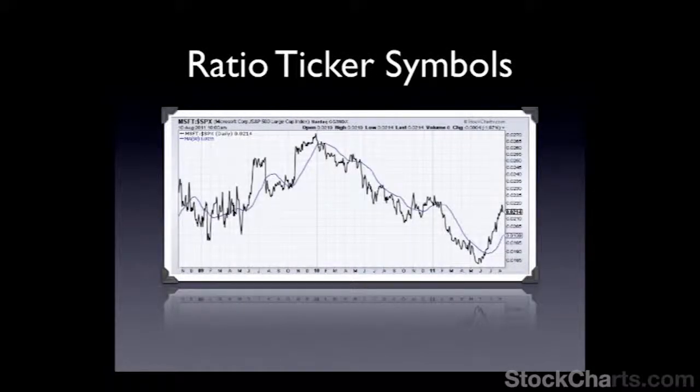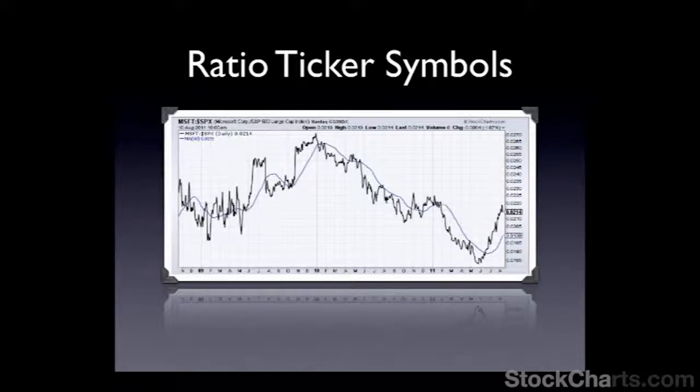And here's an example where we've taken Microsoft and divided it by $SPX. This is straight out of John's book, The Visual Investor. This is called a ratio and sometimes a performance chart, but we like to call it a ratio chart. The interpretation could not be simpler. If the line is rising, then the first ticker is stronger and outperforming. If the line is falling, then the second ticker is stronger and outperforming, and the first ticker is weaker.